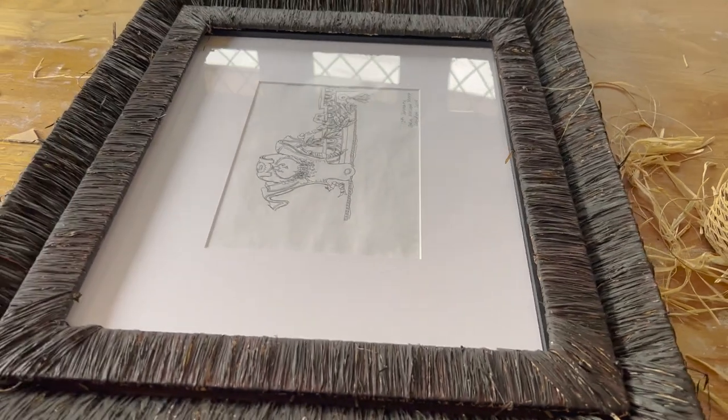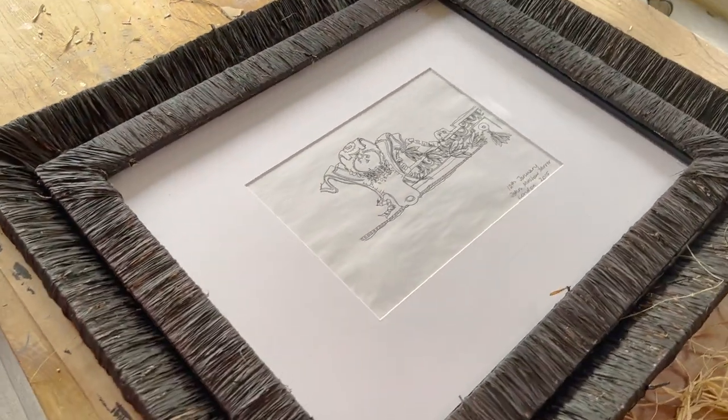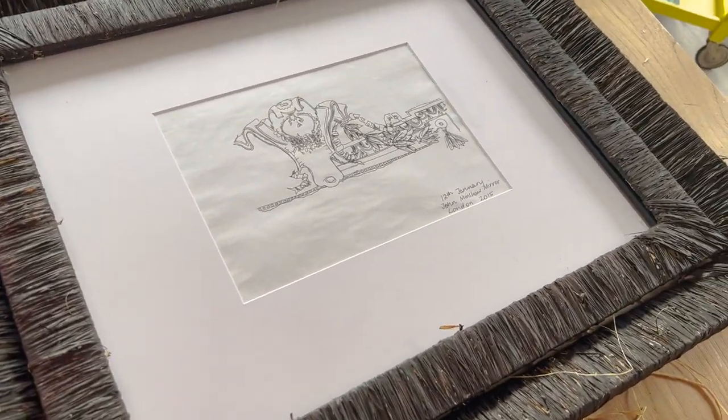But back to this project. As I get closer and closer to the finish line, I'm thinking more and more about where I am going to actually put this. So my plan was to put it here at the entryway. I've removed the artwork that was there and I've put it here. It looks bad, just pretend you're not looking at that. But my plan was to put it there.